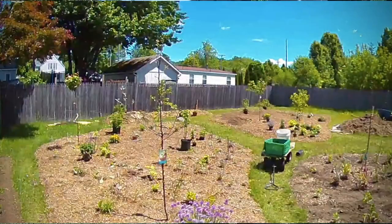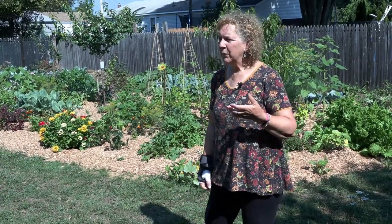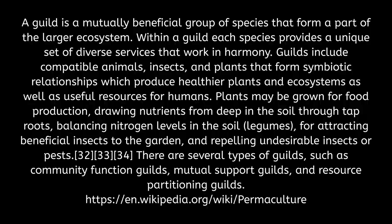As you can see, it's been laid out into various sections. In food forest gardening, you want to do it in manageable sections rather than the whole thing at once. I tend to really like things that are beautiful, so laying things out in a beautiful way rather than just lining things up in rows is much more interesting. We laid out these various areas, which in permaculture are called guilds — a guild is a collection of things that have a common interest, and here that common interest is growing vegetables, fruits, and pollinator plants.